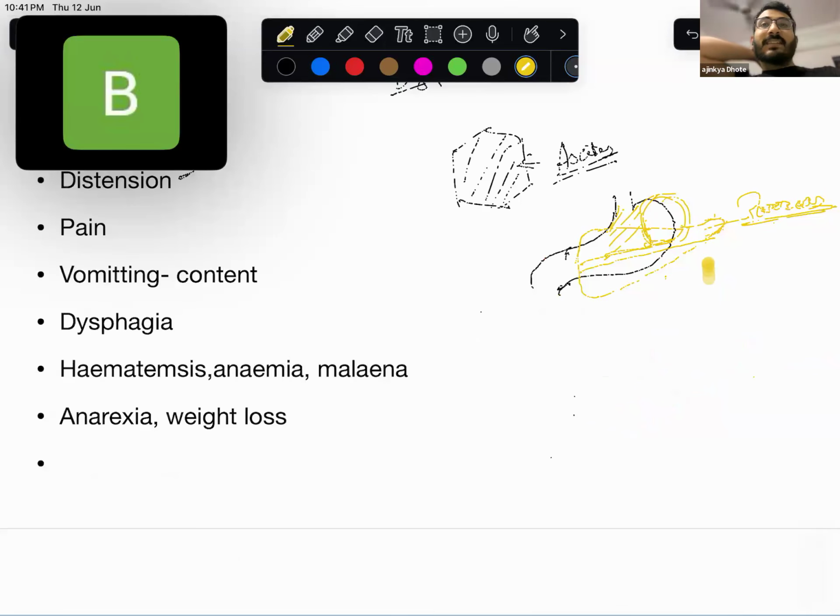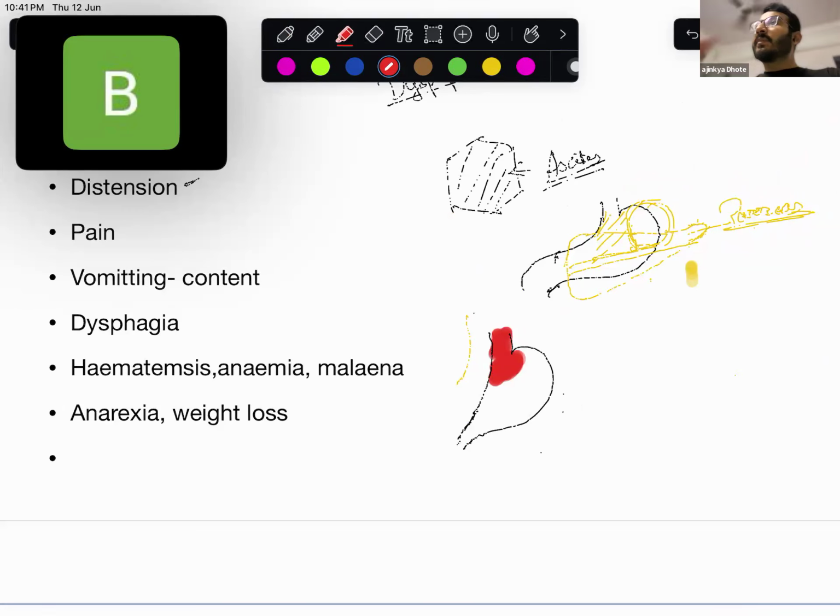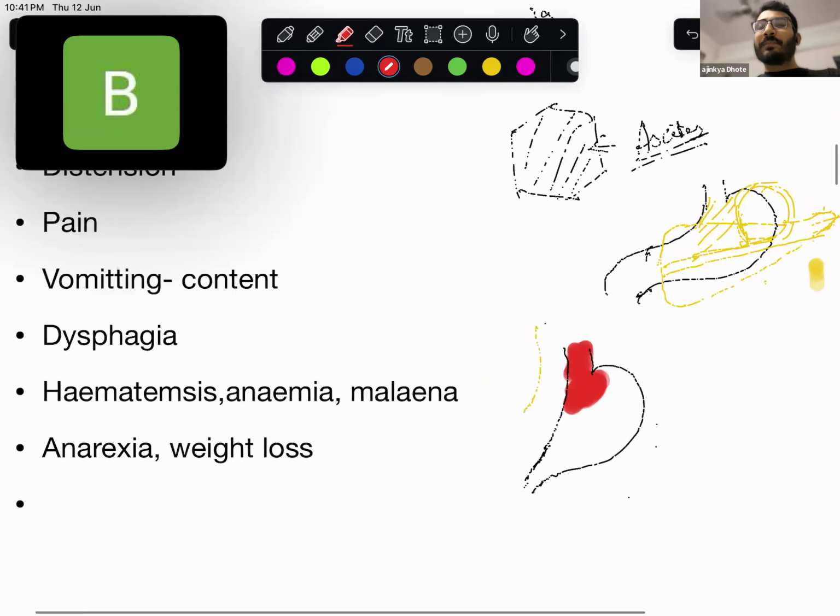The next thing that you see is dysphagia. Now, dysphagia is something that is more common with lesions that are high in the stomach. Any lesion that is somewhere over here, this lesion usually is where the patient will complain of dysphagia, or something higher, maybe in the esophagus or the lower end of the esophagus. So dysphagia is less specific for an epigastric lump, and more for a higher lump.